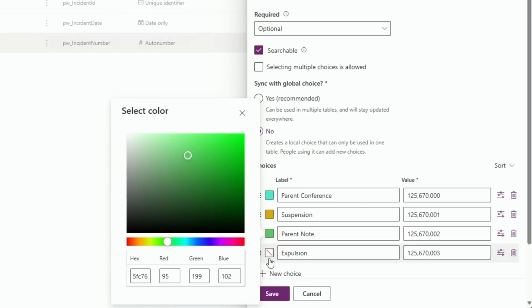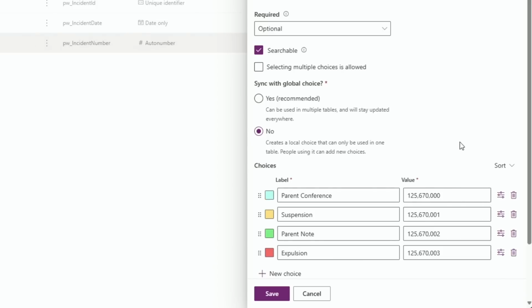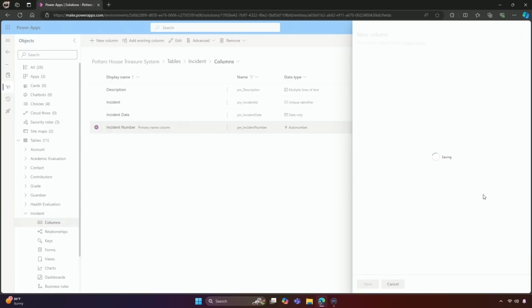And a few notes while Nate is doing this. You generally want to go with a more pastel, lighter color. We're going a little dark right now, but there is some custom code that you can use in views that will put the words expulsion on top of that red color. And as you can imagine, that black text on that dark red might be a little hard to see. So the forms will look good, but the views might have a little issue. So as you're doing this, just consider making it as light, kind of pastel Easter colors as you can. Good point. Beautiful. All right, so we'll save that.